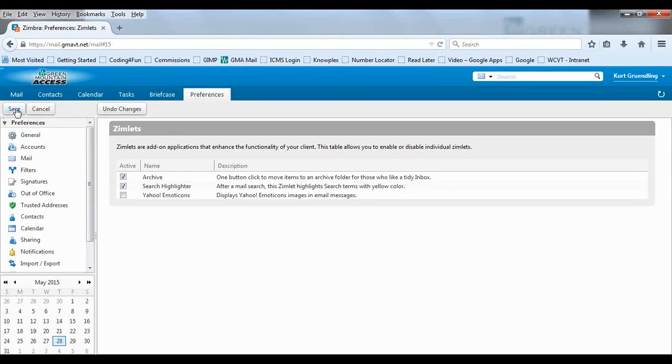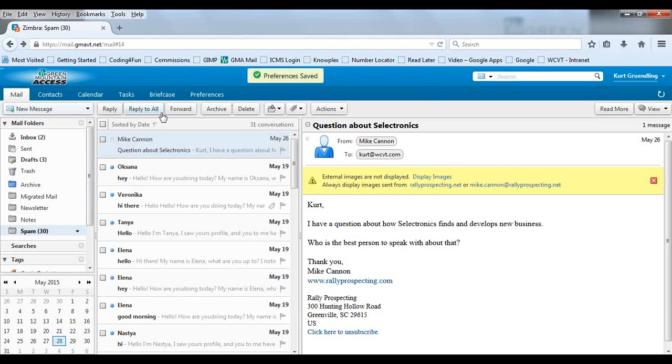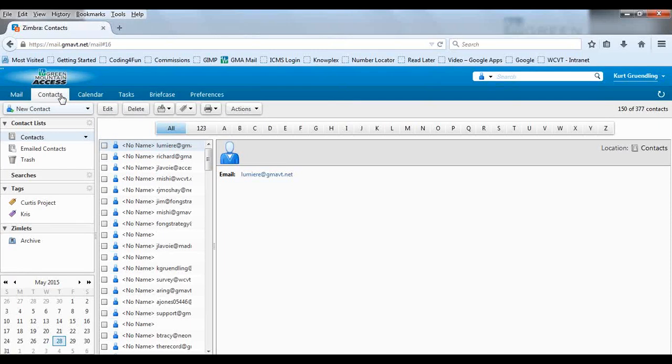And then anything you want to do, you want to save up here and then go on from there. So did you want to go through contacts now? Why don't we just quickly show contacts and how to create a group and whatnot. Yeah. And then just show briefcase, how to add items, and then we'll hop out into the spam filtering, and then we'll take questions. Excellent.